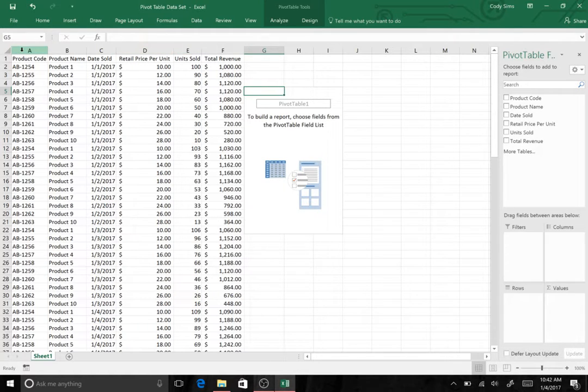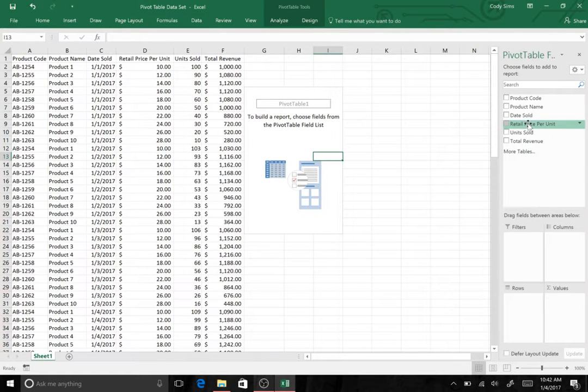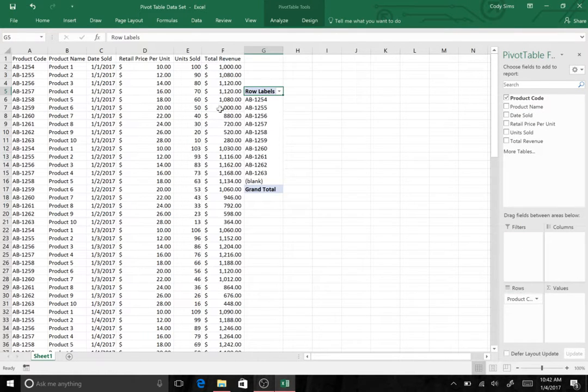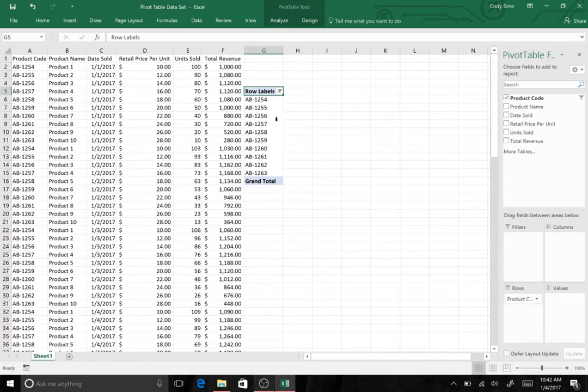If we ever need a reorder or forecast, this is a good method to do so. So from product code, we're going to take it and drag it down to the rows. Now it's going to display all the different product codes within this data set. We can now remove the blank just to clean it up a little bit. You do that by clicking the down arrow, scrolling down to the bottom, unchecking blank, and hitting OK. Now the blank's gone. Not important, it just looks a little cleaner.